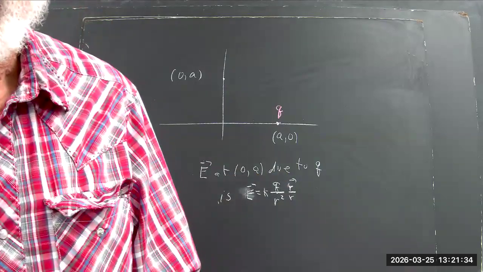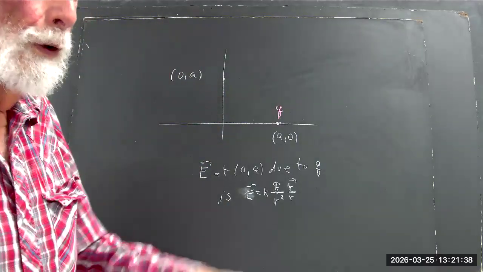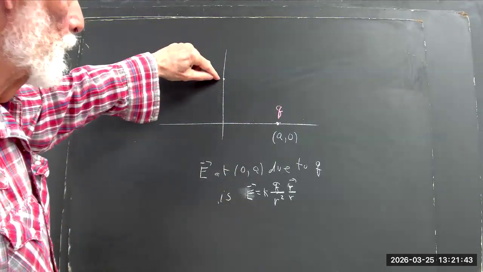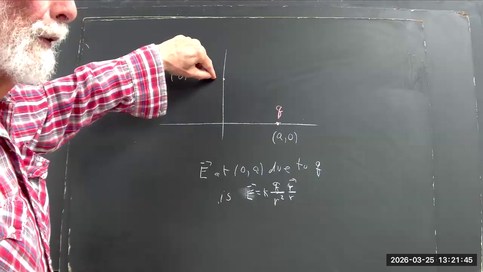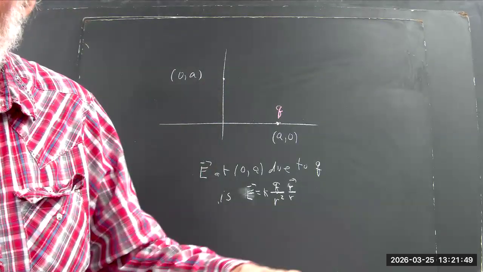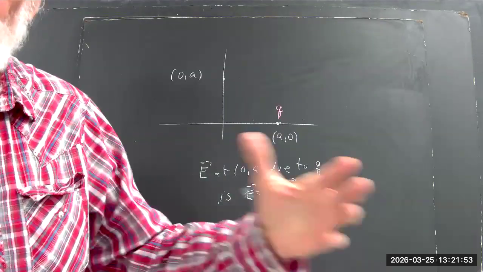That's Coulomb's law. And that would give you the force. If you want the force per unit of test charge, how much force do you get per unit of charge if you put charge at the point 0A? That's the question you're answering with the electric field. You multiply that charge by the electric field and you get the force.